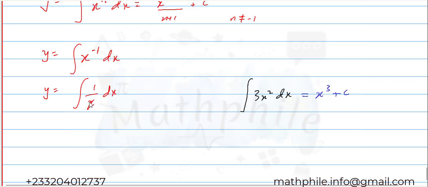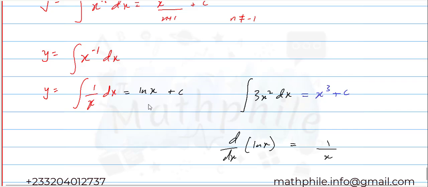So the same thing over here. Which function are you to differentiate to get 1 over x? You can think through this. You can give yourself some time to think. Which function would you differentiate to get 1 over x? If your answer was ln x, natural log of x, then you are very correct, because d/dx of ln x is 1 over x. So we can say that the integral of 1 over x becomes ln x plus c.